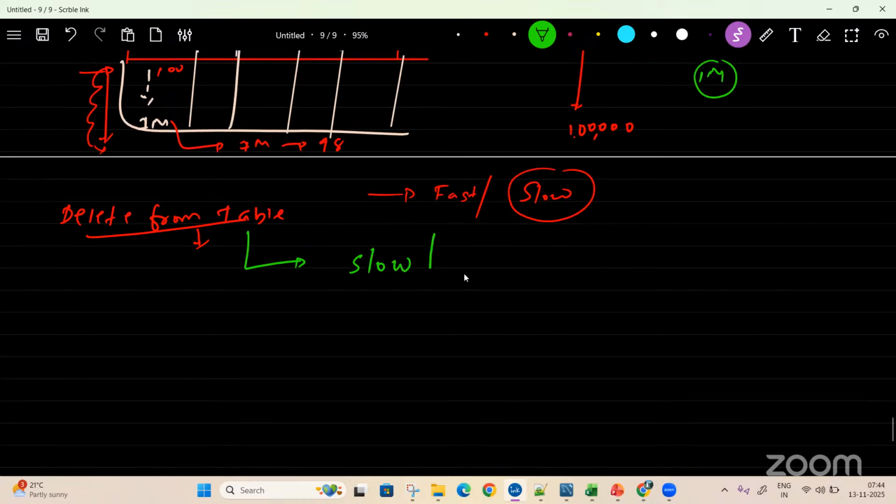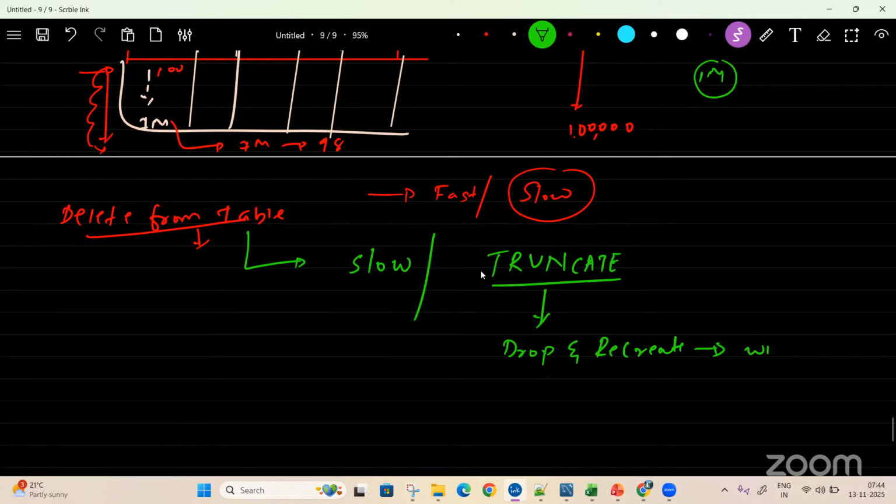So SQL says if you want to remove all the data, I have one more command for you, called truncate. What truncate does is it will just drop and recreate your table with only the structure. That means whatever structure you defined for the table will be there.